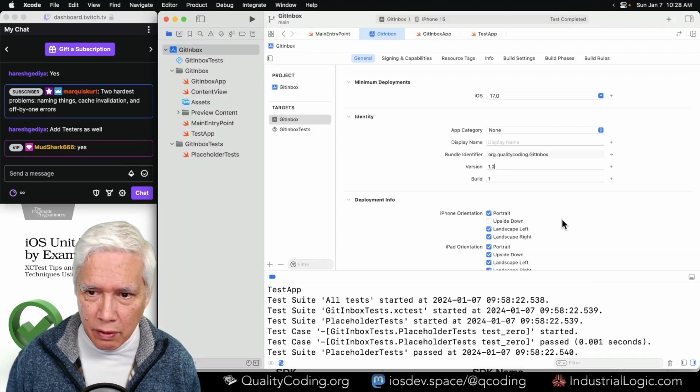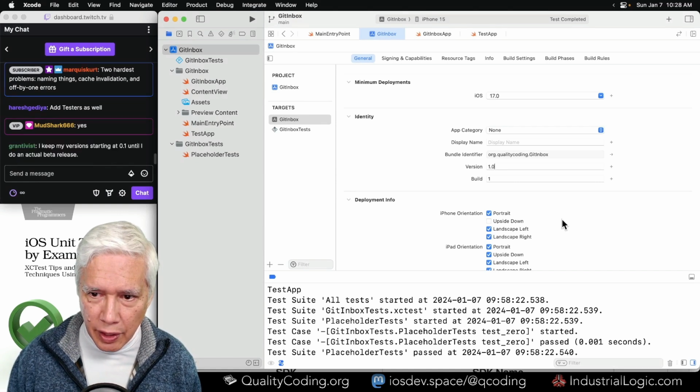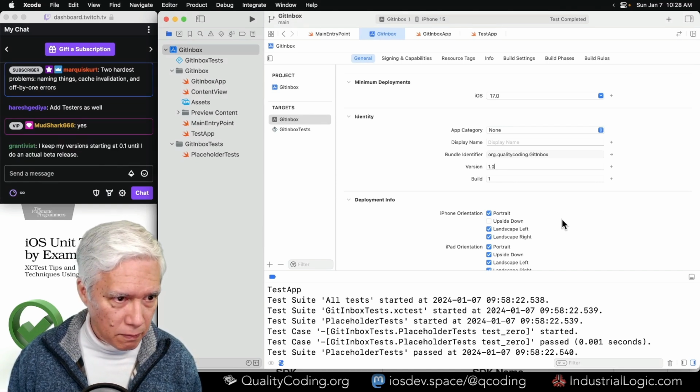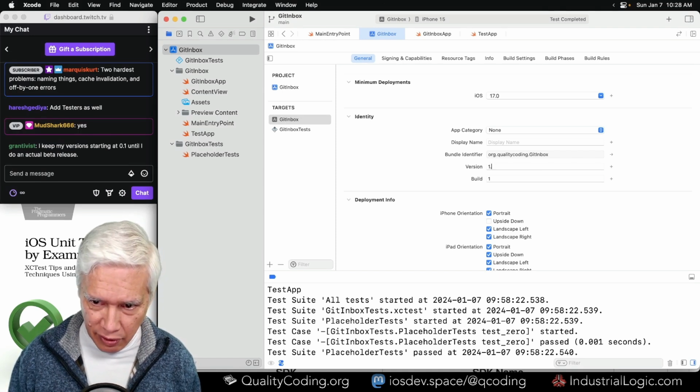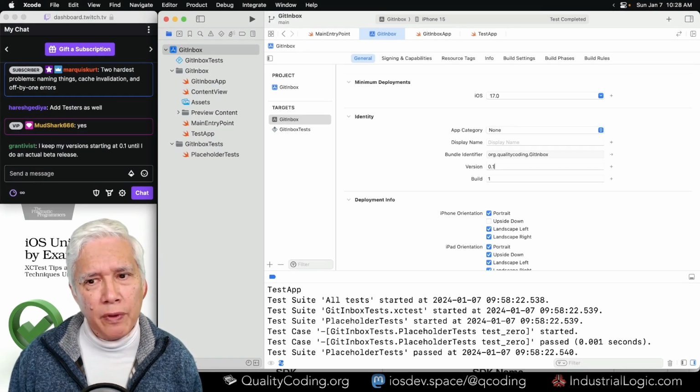Now, can I say keep my version starting at 0.1 until I do an actual beta release? That is a very good thought. For app versioning, I guess we don't need 0.0.1.